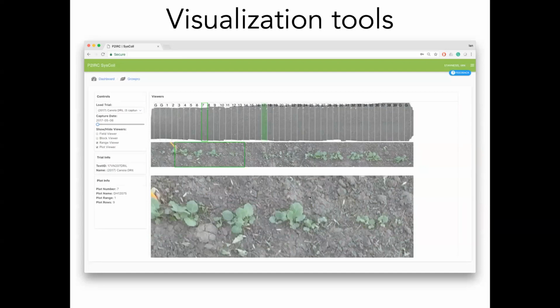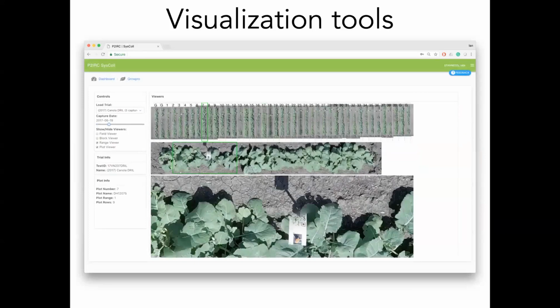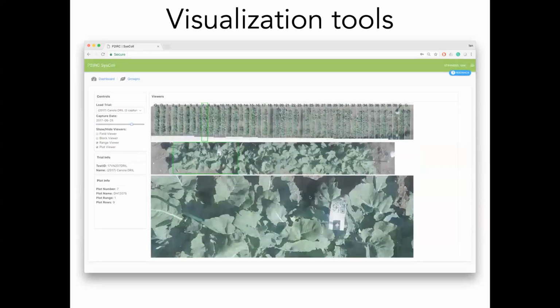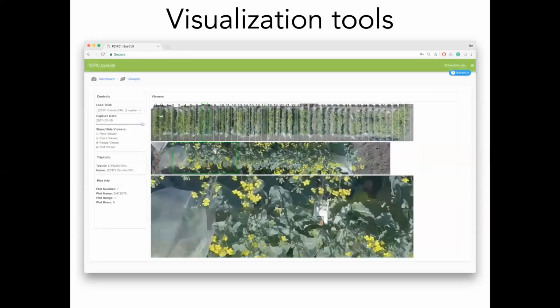And then you could pull the slider on the left to go through dates. So you can start in early season, and then you can see the next time point, the next one, all the way up to flowering in this case. So we think there's value both in the analytic tools, but also in these visualizations just of the images themselves. So both for the ground-based imaging, also for the time-lapse cameras, we have custom tools to allow you to inspect those time-lapse pictures more readily.